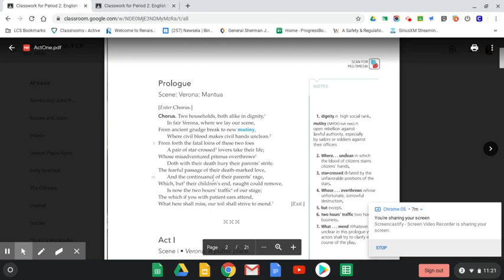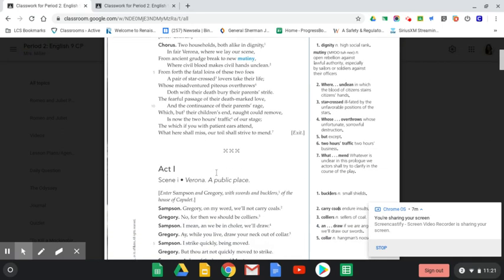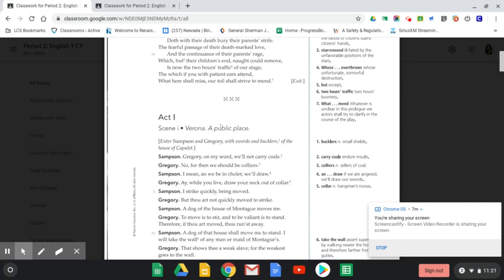Now, I'm not going to read all of this, but let me give you a little bit more information here. So here we've got Act 1, Scene 1. And it lets us know this is in Verona, a public place. And it's opening up with Samson and Gregory. Now, Samson and Gregory are part of the Capulet house, Juliet's house. And they're just hanging out here in town. And they see some servants of the Montague house. Now, if you remember, there is a conflict between the two houses. So when they see each other in public, it's probably not always going to be nice. But again, this is a land with laws and whatnot, so it's probably frowned upon to just break out in a whole fight.